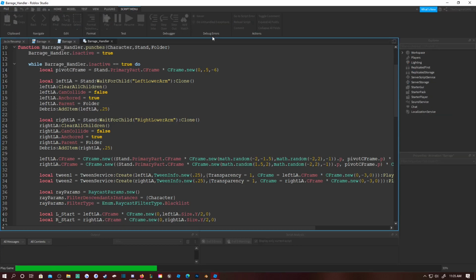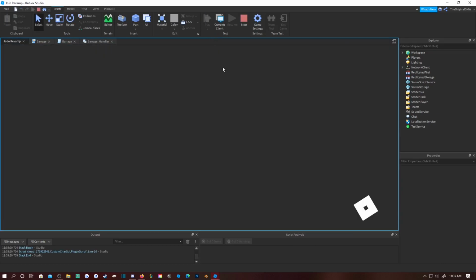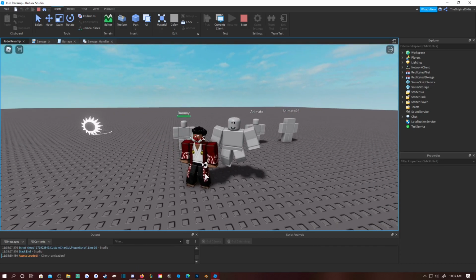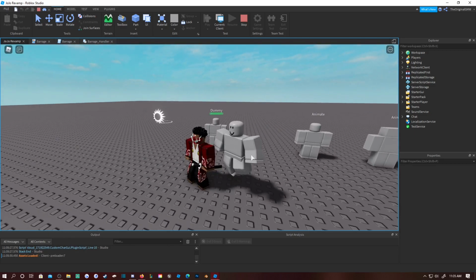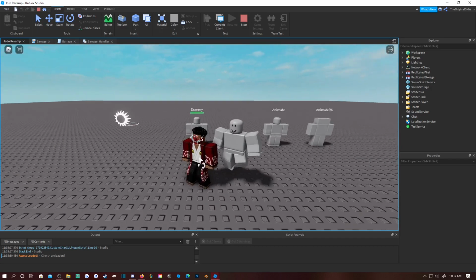And what we're gonna get is the middle section for the arm of the stand. So if this loads quickly, because this video should only be like 10 minutes max. So yeah, I'm gonna call my stand out with E, and you can see the arms. What it's copying is this middle arm. So now what we want to do is copy the hand and the shoulder and pretty much weld it to the middle of the arm, so that the full arm is being extended in Barrage.